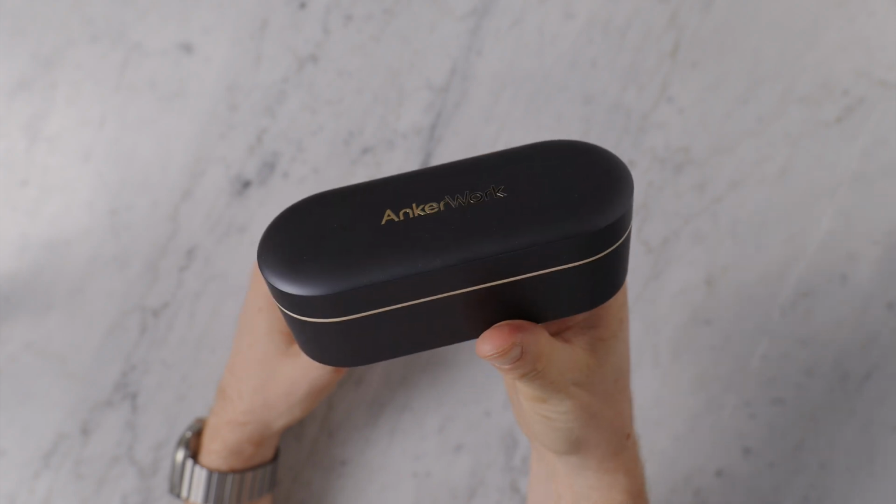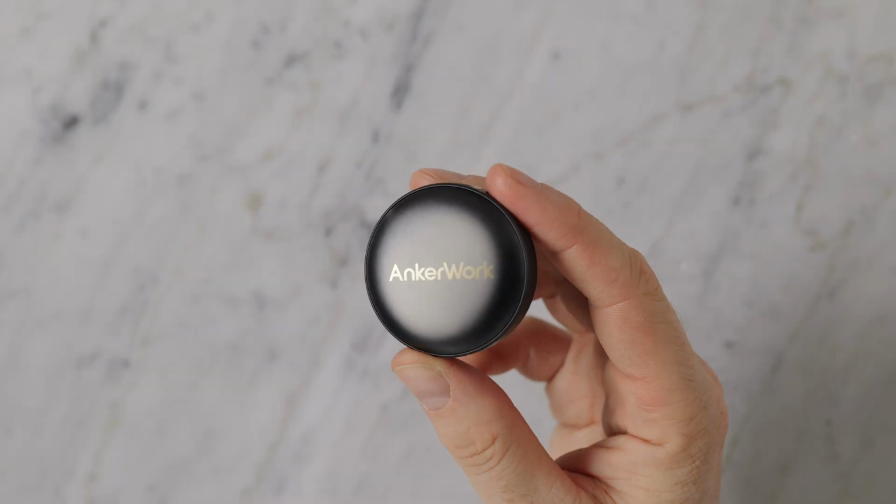I've got a new set of wireless mics to test in the studio today. So if you're tired of having your audio sound something like this, iPhones have great mics in them, but still you can make a huge improvement by adding a simple wireless microphone. This is the M650 from AnkerWork, and it can massively improve your audio.